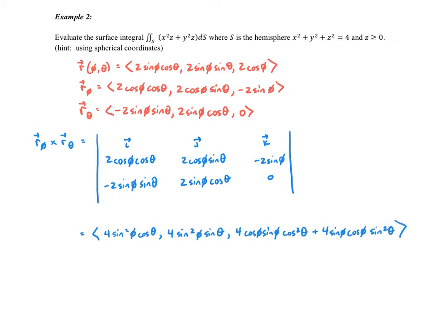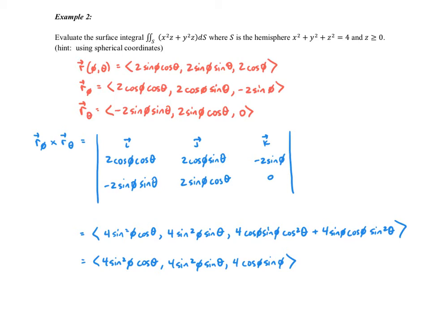Now if we look at this third component, what we could do is factor out a 4 cosine phi sine phi. What we're left with is cosine squared theta plus sine squared theta, which is just 1. So it will help us, I believe, if we simplify that. We can't do much with the first one, and can't do much with the second one. However, the third one, we get 4 cosine phi sine phi. So it looks a little better. Not a great deal better, but a little better.